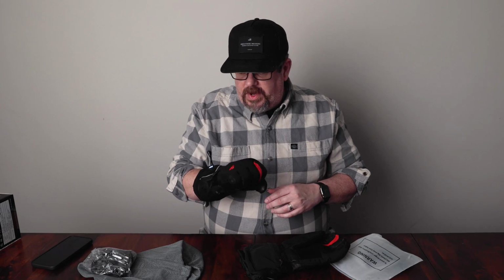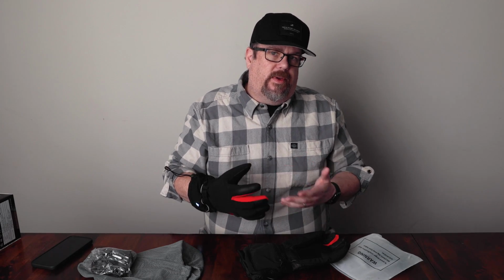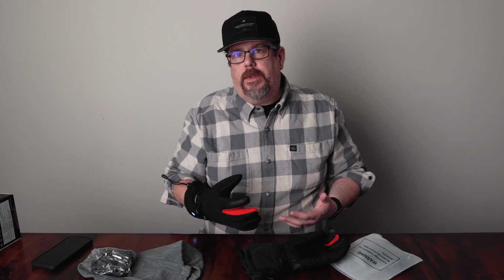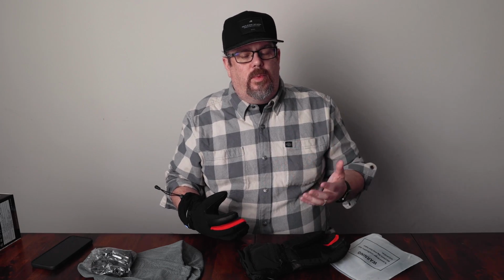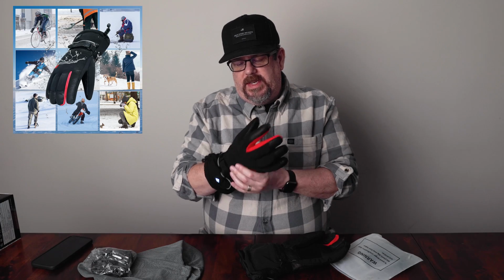But they are very comfortable. They're thin. They're extremely warm. So if you're looking for an option to extend your riding period, and you don't want to break the bank and spend $299 for heated gear, or for heated grips, and then go through the install process. And the one thing that I found with my heated grips is they're usually good for spring and fall, but in the wintertime, you're only getting the heat here, whereas with the heated glove, it's heating the entire glove.